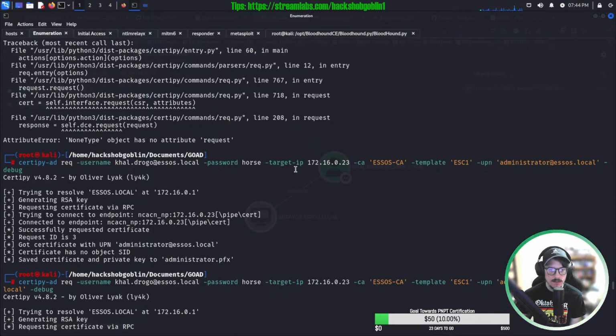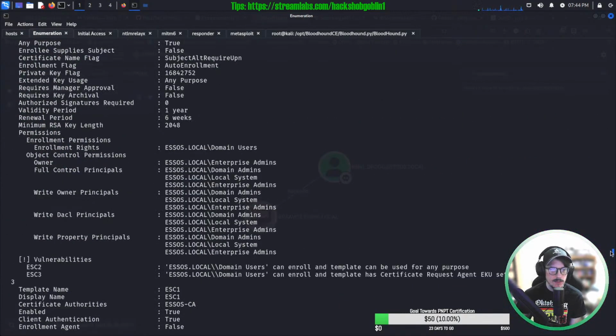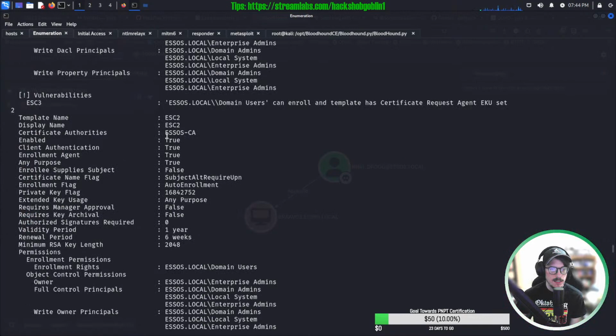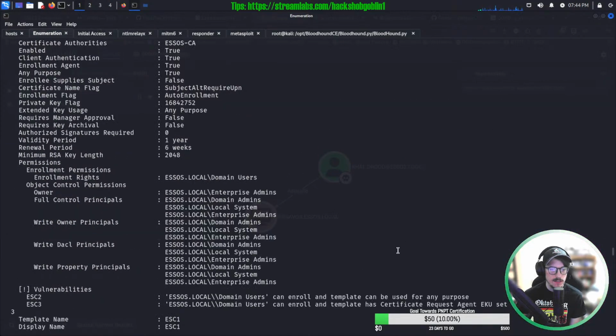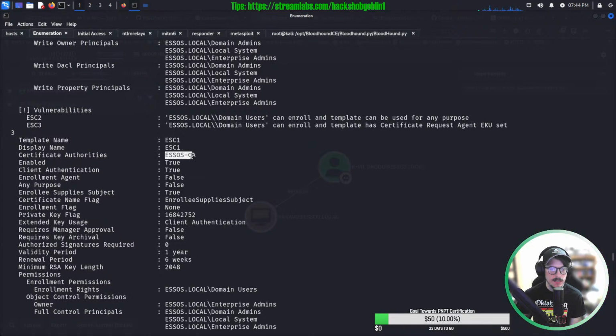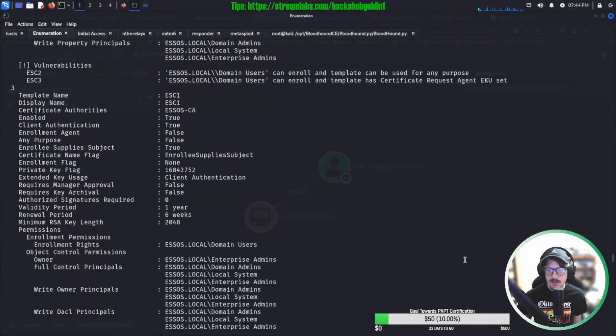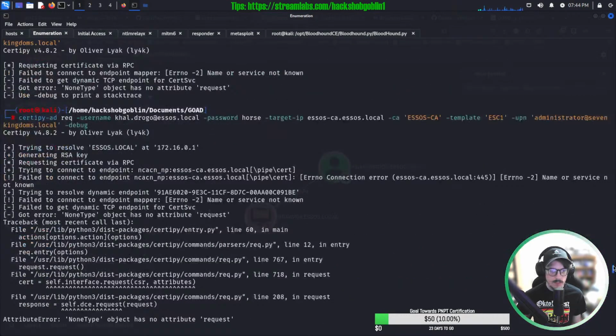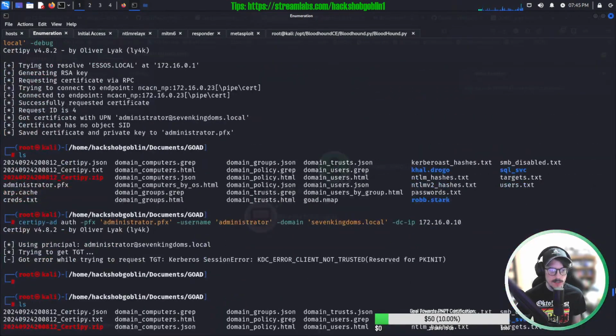Then we set the certificate authority to essos-ca, which, if I scroll back up, you can see is the certificate authority for all of these templates. So like you have escalation 1 here, essos-ca. Okay, go back down here.